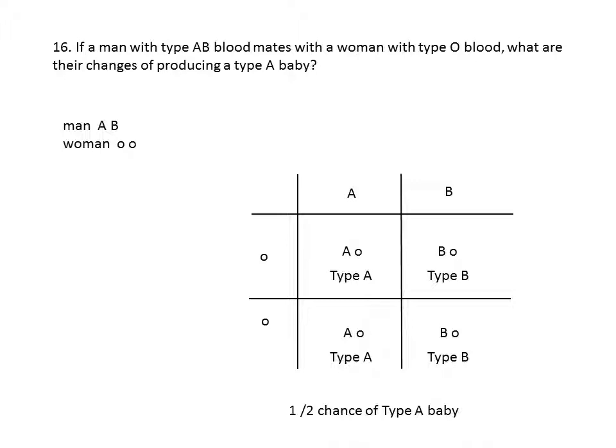Sometimes a blood type problem will mention that someone is heterozygous type A or heterozygous type B. What does that mean? Well, that just means that they have 1 capital letter, either an A or a B, and that their second letter is a small o. So, for example, a heterozygous type A person would have the genotype capital A, small o.